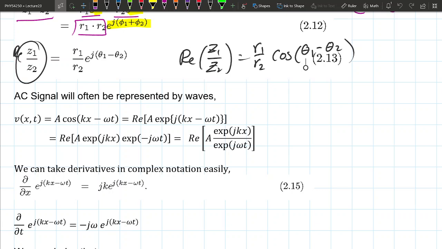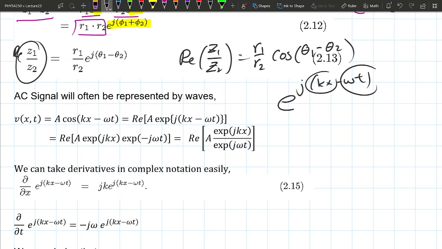I just need to know how to add and subtract. Okay? Because this is subtraction between the two terms inside, the stuff between these things inside here. So this is probably easier to write like this: e to the j(kx minus omega t). If I want to separate these two from each other, this part goes in the new. This part comes out with a positive sign. This part comes out with a negative sign.